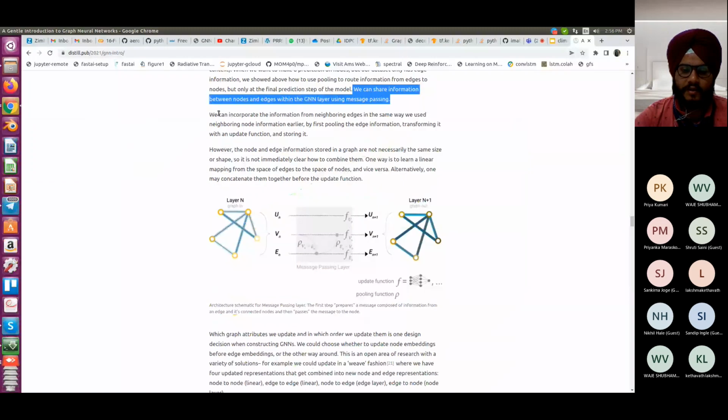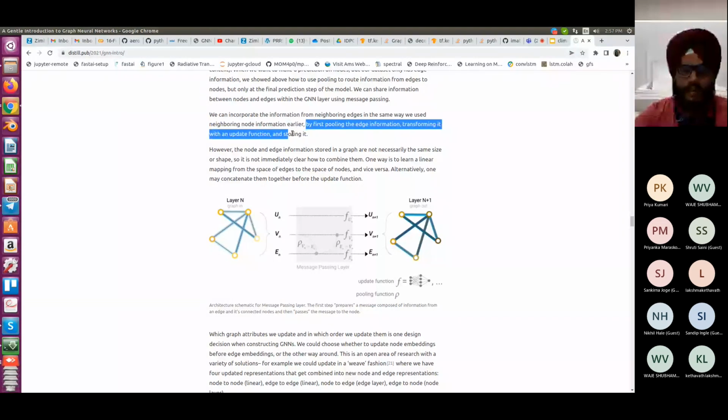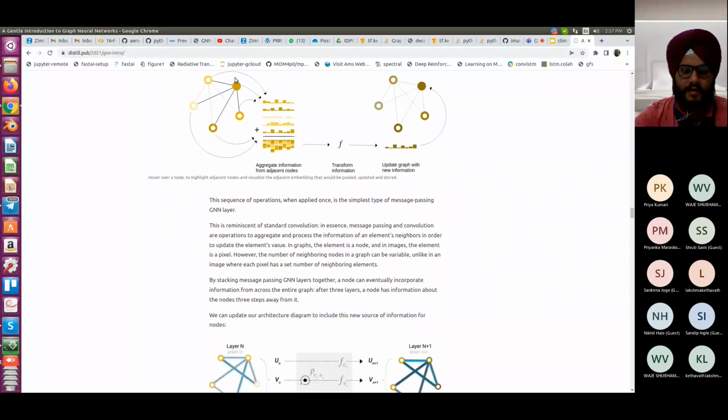So we can incorporate the information from neighboring edges in the same way we used neighboring node information earlier, by first pooling the edge information, transforming it with an update function, and then storing it. Just like we have seen here, we aggregate the information from the neighboring nodes, we use a transformation function, and we update the embeddings for the nodes.